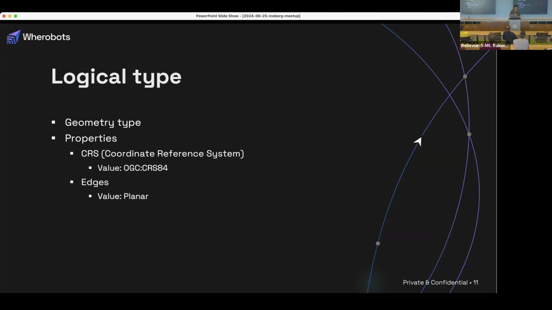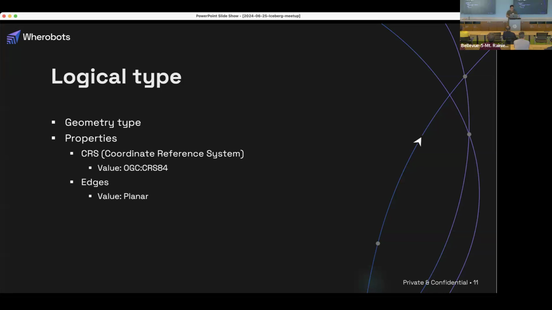And the second thing, edges. Edges indicates whether the coordinates and the corresponding spatial operations you're performing are in a planar space or in a spherical space. The reason is that for geometry objects located on the planet, our Earth is not a planar space. It has a spherical space, and if you want very accurate spatial operations, like distance calculation and spatial relationship calculation, you had better use spherical operations.